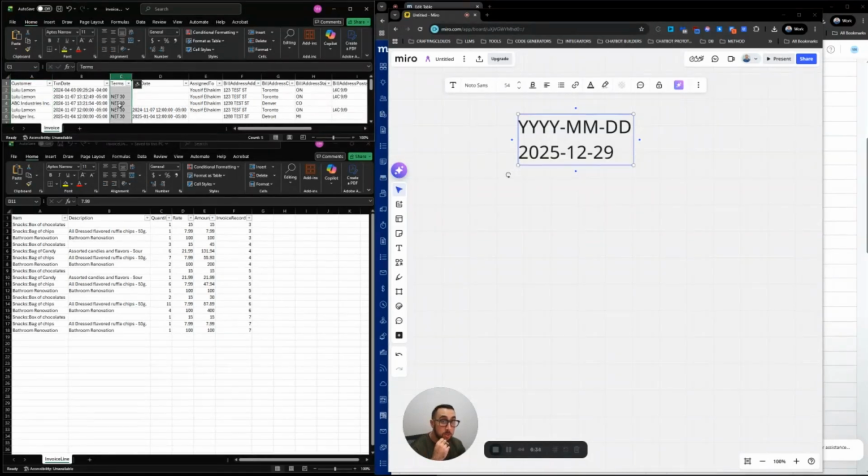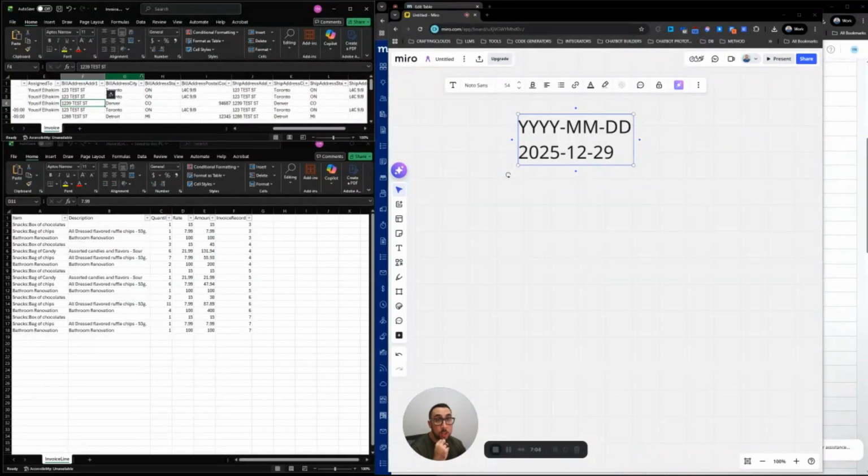Which leads me to the terms. This net 30 term, if this net 30 term does not exist in my QuickBooks, this is going to come back as an error. I must create a net 30 terms value to specify net 30 here on my invoice import file. Then we have due date. We have assigned to. Assigned to is just myself, my username. So this would be your username in Method. Then you have your address. These are just text fields.